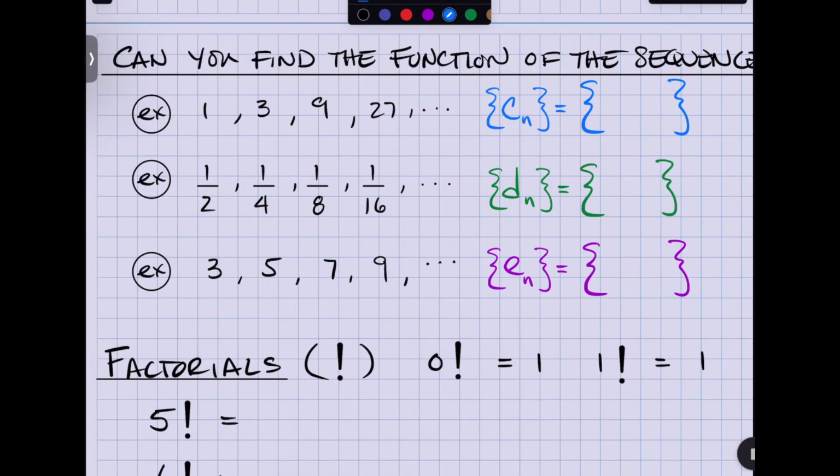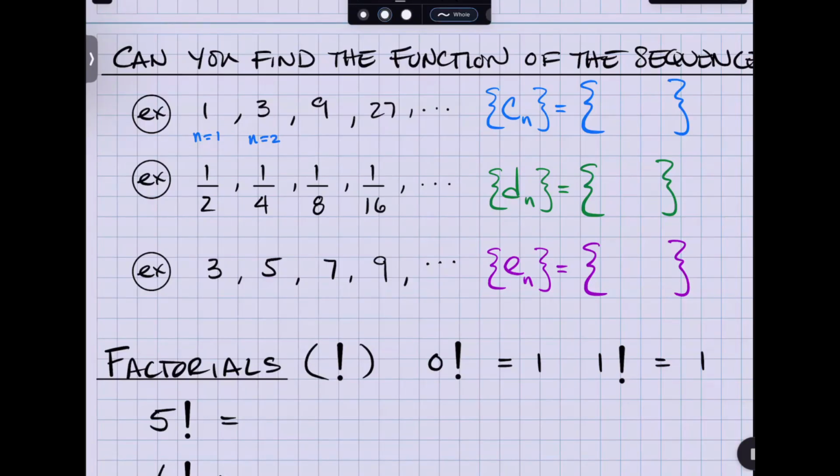What do you say? Well, no, what is the general term? That means there's not going to be any equal sign there because the equal sign is already taken care of. So if you want to say n to the third power, that's okay. But would that work? If I said n to the third power, when n equals 1, does that work? 1 to the third, because this is n equals 2, so it would be 2 to the third. That would be 8, right? So that doesn't work. Okay.